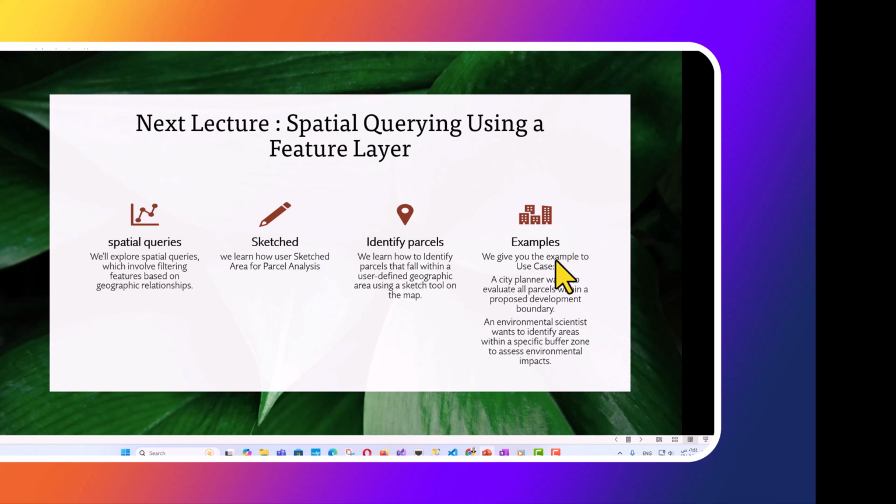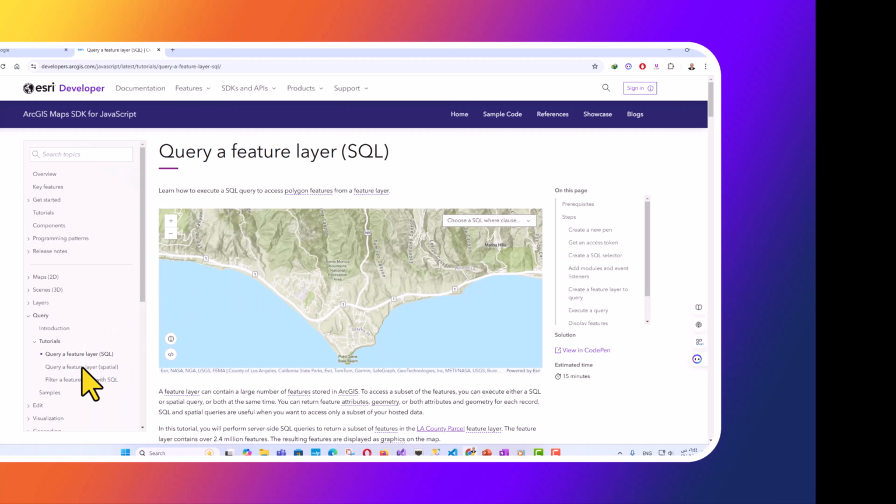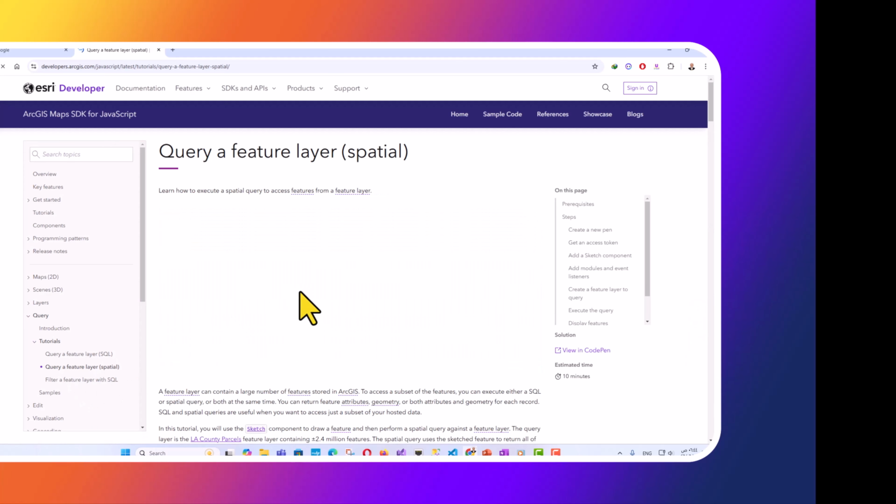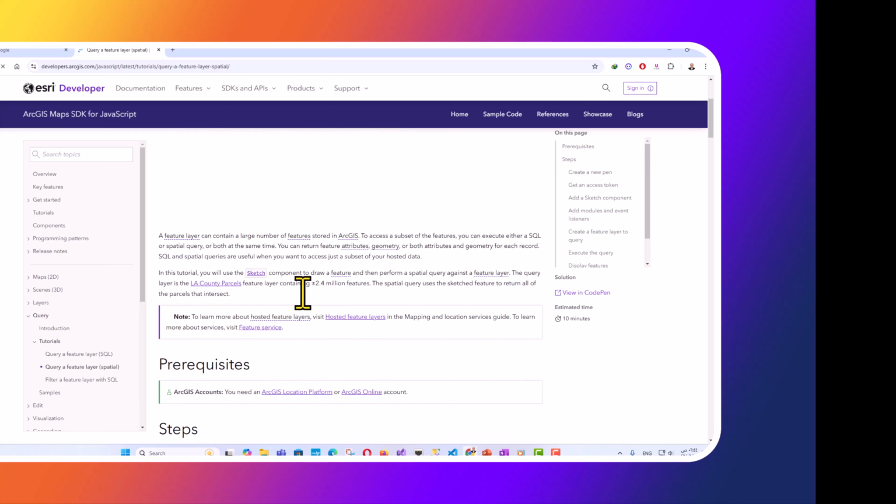Example use case. A city planner wants to evaluate all parcels within a proposed development boundary. An environmental scientist wants to identify areas within a specific buffer zone to assess environmental impacts. This will enable even more powerful GIS applications.